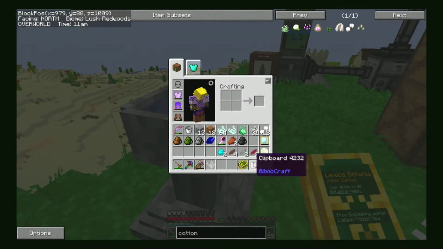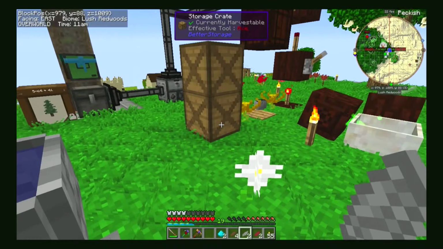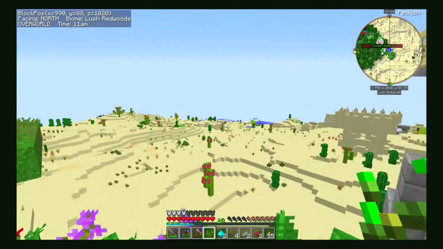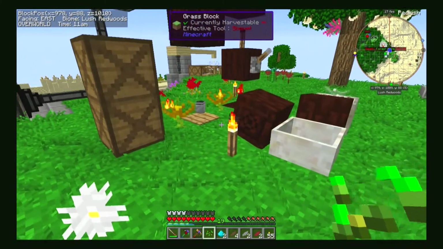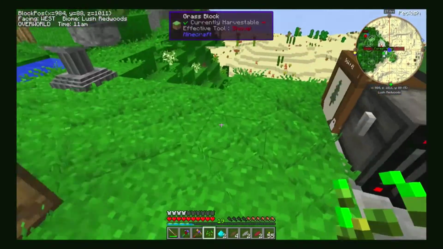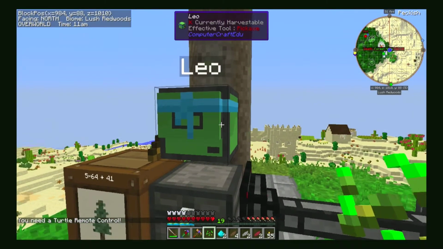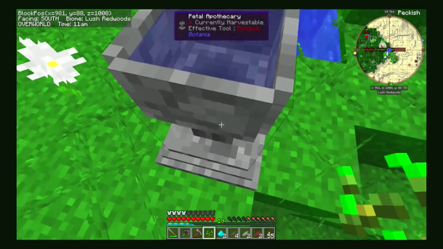Actually, let's put these down here and go grab a pair of seeds. That guy and that guy. Don't need either of those. I didn't step on anything. What do you... Need a turtle remote control. What? I have... What? Okay, I don't know why I don't have a turtle remote control anymore.